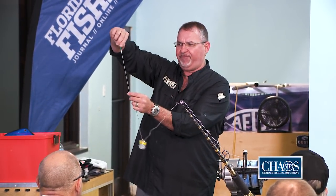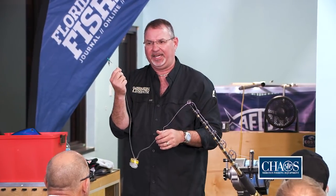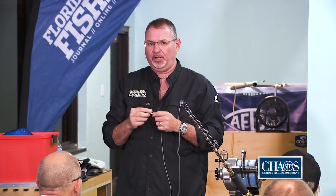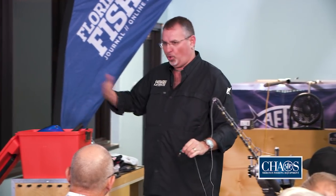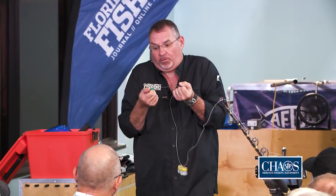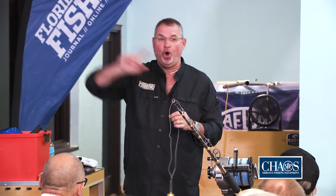Avoid snap swivels — one snap swivel could end your fish, either by tangling or failing during the fight. We also have a little piece of chafing gear on there. Don't be afraid to crimp 250-pound mono — you don't want to tie a knot in it, you want to crimp it. Buy crimpers with numbers on the teeth and matching numbered crimps, put it on the line, squeeze it as tight as you can — done. It's stronger than the line practically. Make sure all your connections are really strong.